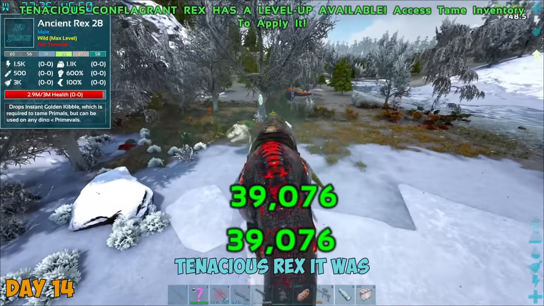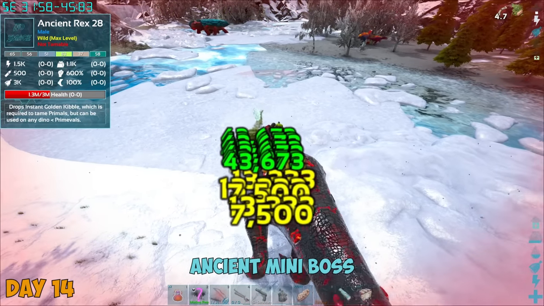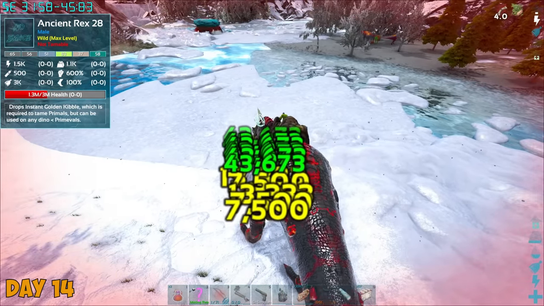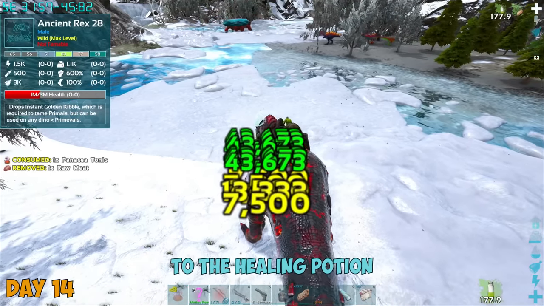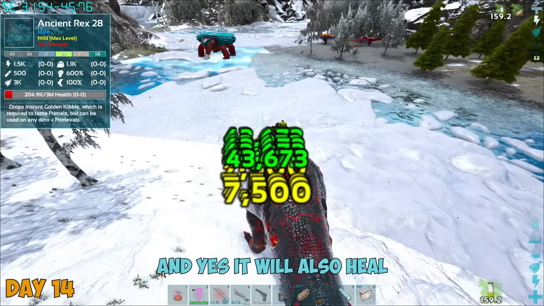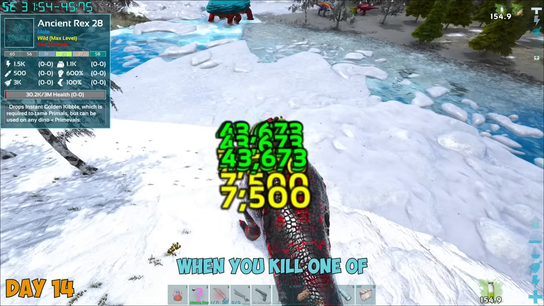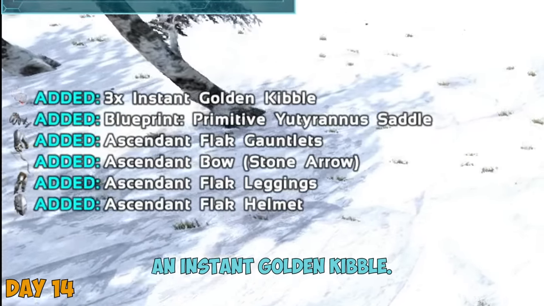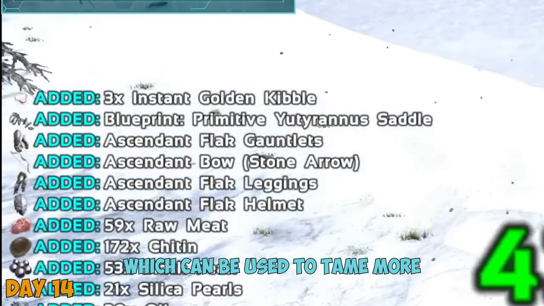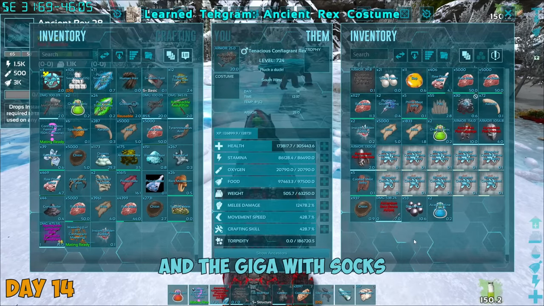Since I now had the Tenacious Rex, it was finally time to try taking down our first ancient mini boss. The Rex did quite a lot of damage, but we managed thanks to the healing potion on my hotbar. And yes, it will also heal your creatures if they are close by. When you kill one of these ancient mini bosses, they will drop something called an Insta Golden Kibble, which can be used to tame more powerful creatures such as the Primal and the Gigawitch Ox.